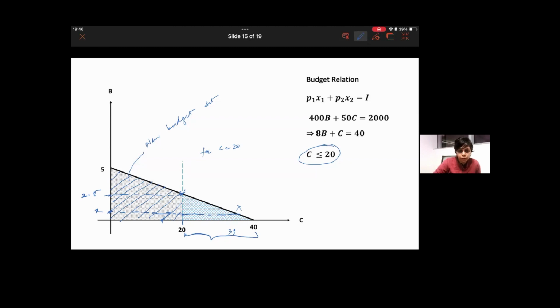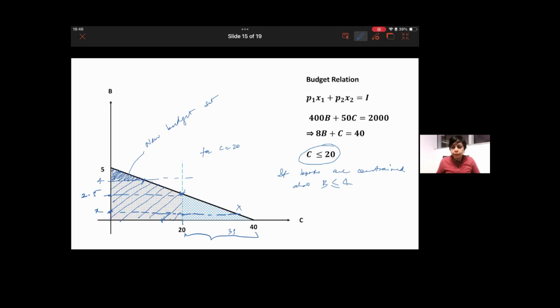So be careful. In the whole case of rationing, where you're just adding this less than or equal to constraint on one of the goods, especially. If it is on both the goods, then just like you have a vertical line here, you will have a horizontal line here. Suppose if books are constrained also, don't get confused by vertical and horizontal lines. See which good is being constrained. So if B is less than or equal to 4, then you will have a horizontal line like this. Then this part will also be lost.